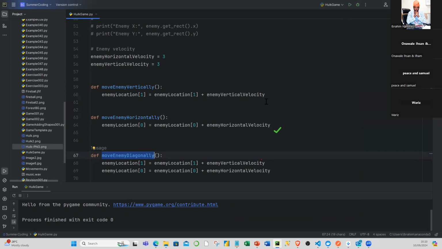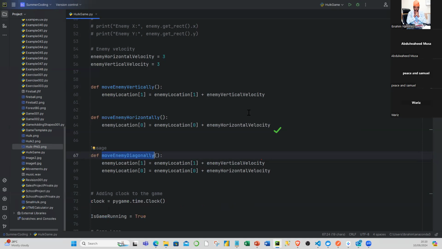If you move vertically, Sir, can Hope punch the fireball? We should be able to do that. I will think through that and then show you how Orc can spin and punch the fireball. I mentioned it at the beginning that should be our final goal. If we can get more pictures of Orc, we'll see how we can transform it so that it can punch the fireball and the fireball will go in the direction of the punch. That makes it more exciting for everyone. So we have seen vertical movement, horizontal movement, and diagonal movement.